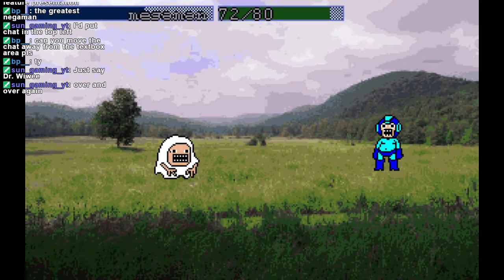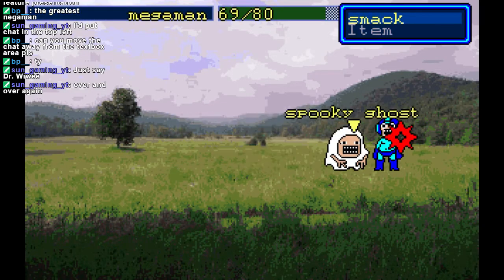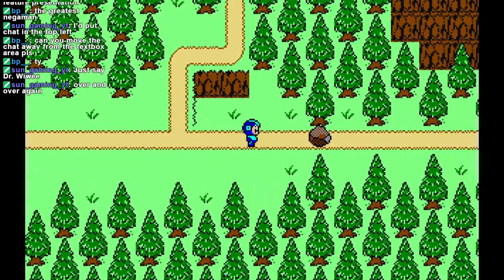Oh, excuse me, didn't I just kill you? Wait, what was his name? I killed you like 5 minutes ago. Spooky ghost. It's so spooky when you're dead. I mean, well, it was a ghost, it was already dead, but you know what I mean. Boulder.